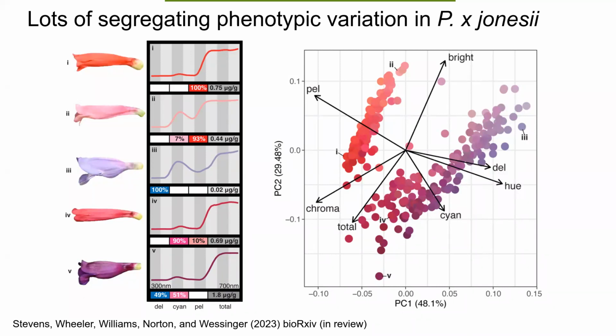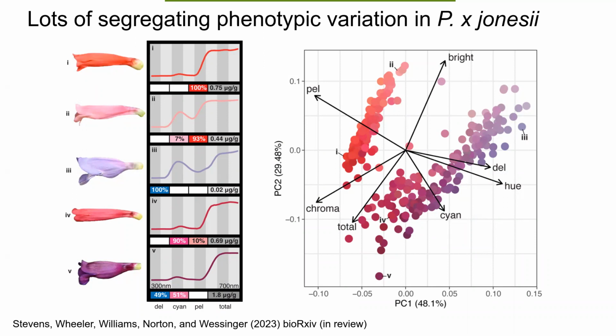This is a plot showing a characterization of that segregating phenotypic variation, specifically in flower color. On the left are reflectance spectra. Basically, you shine the same light on all these flowers at the same angle, and you measure what light bounces back. That is directly related to the color your eye sees, because that's the light hitting your receptors. You can clearly see there is a lot of color variation in these flowers, and that gets translated into the reflectance.